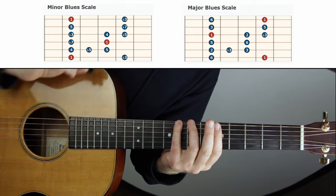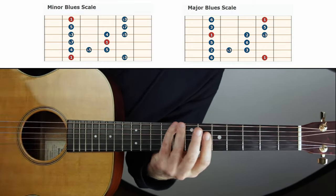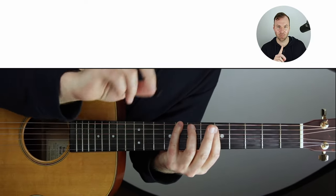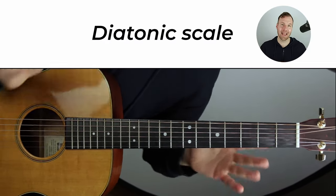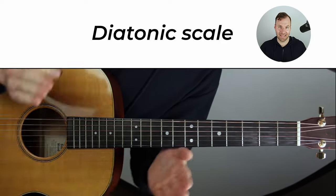Same collection of notes. If the key is A minor, you can just play with that scale in this position. If the key is C major, play with the same scale in the same position, and this is the root. If that's not making sense yet, we're gonna specifically practice it all over the place in a second. We need to add more notes though to fill out the scale into what's called a diatonic scale. A complete seven note scale, all the notes that exist in the actual key.